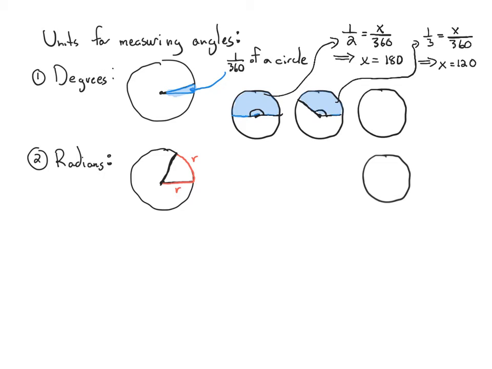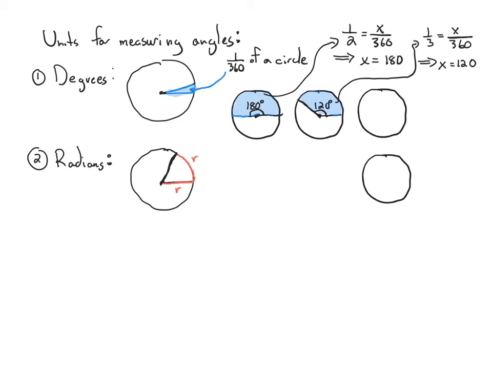So this angle here is 120 degrees. And I should say the symbol for degrees, if you don't know, is just that little circle above there. And remember, a degree just means a 360th of a circle. So half a circle is 180 360ths of a circle, which is half your circle. And this is 120 degrees.